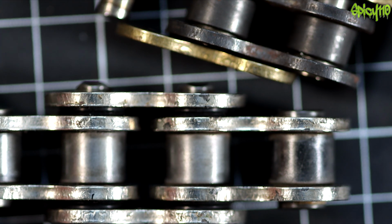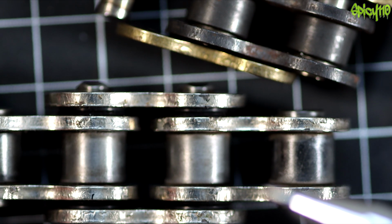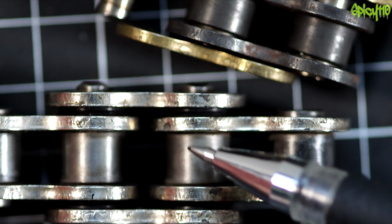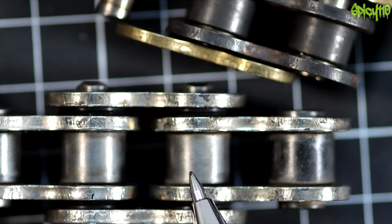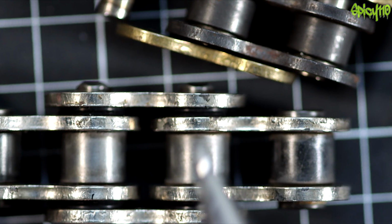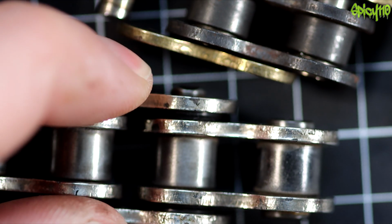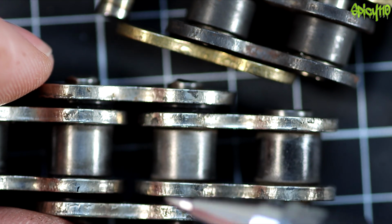You just need to keep them cleaned, and they kind of self-lubricate for the middle because it keeps the grease in there, because this is what I'm going to get into, how motorcycle chains snap. You're less likely to get stuck links through corrosion inside there, unless water's got in and then it's caused corrosion in there, and then you've got tighter links anyway. The force on these O-rings, squidging them together, is a huge amount, so I don't see water getting in there that easily unless you jet wash it.